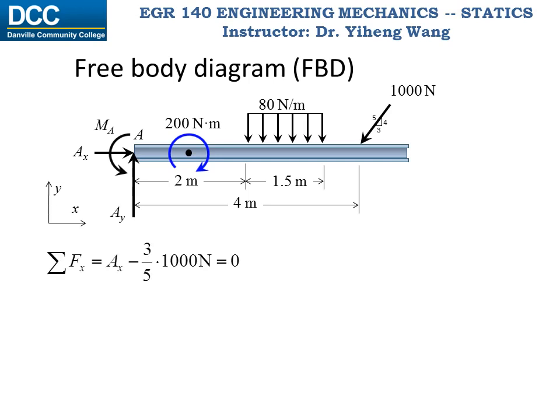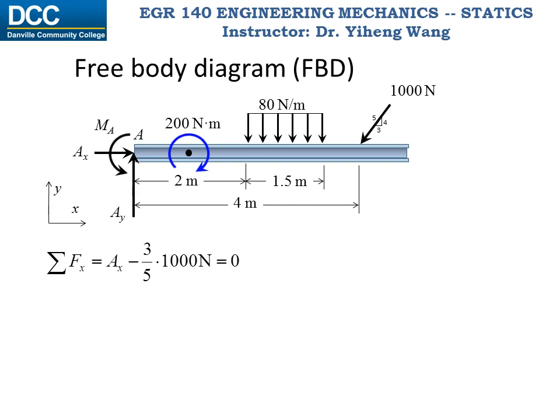The first equation is the resultant force along the x direction, equals our unknown force Ax minus the x component of the 1000 Newton force, and it equals 0. Note that you must write the equation according to the coordinate system that you set up. In this case, I set right to be the positive x direction following conventions. Therefore, force Ax is positive, and the 3/5 times 1000 Newton is negative.